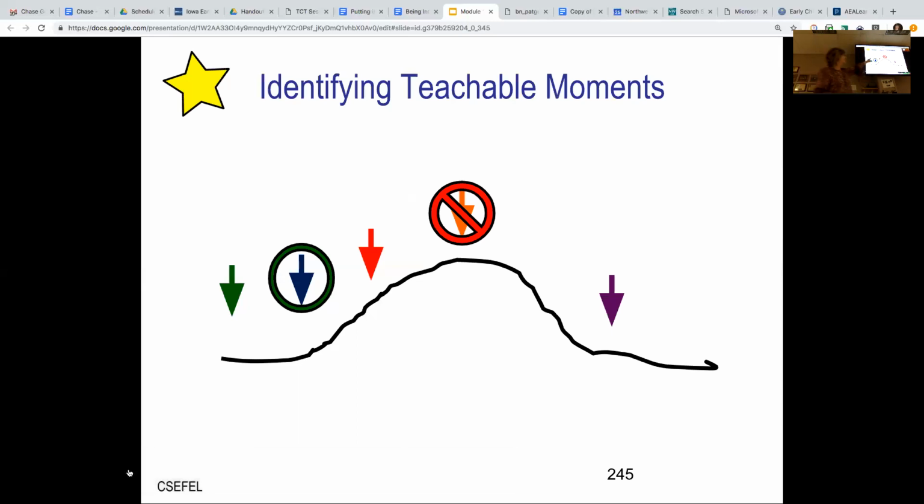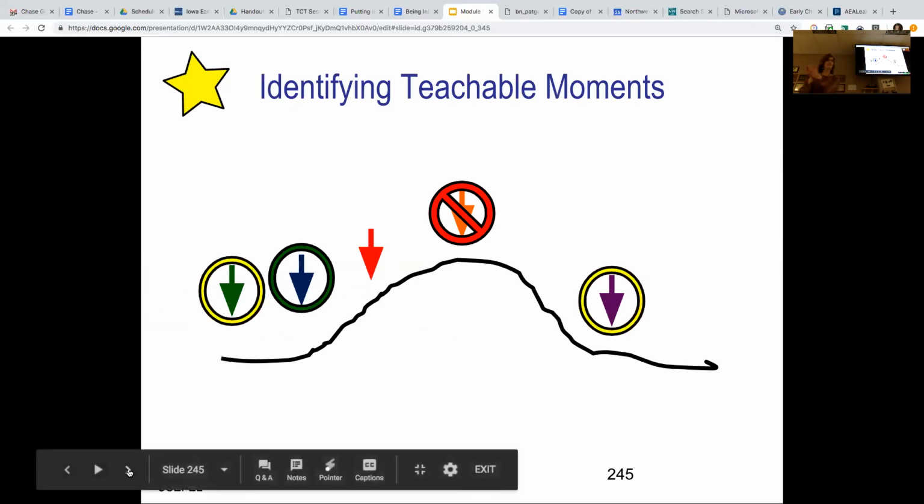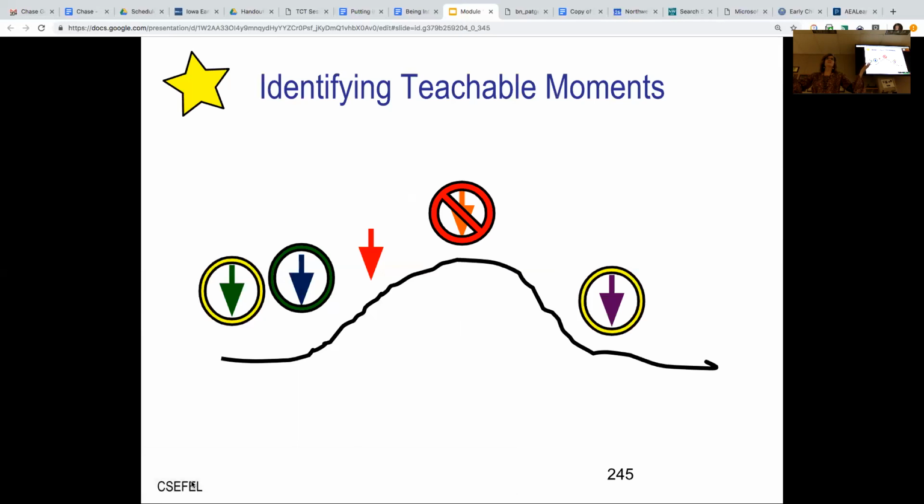The very last one is after it's all over and the child has de-escalated and they're back down to calm again. That would be another time when you could teach. Or like you said, teach way before it even happens, like at small group or large group. But never in the moment. So what are we supposed to do then? When it happens in the moment, what do we do?